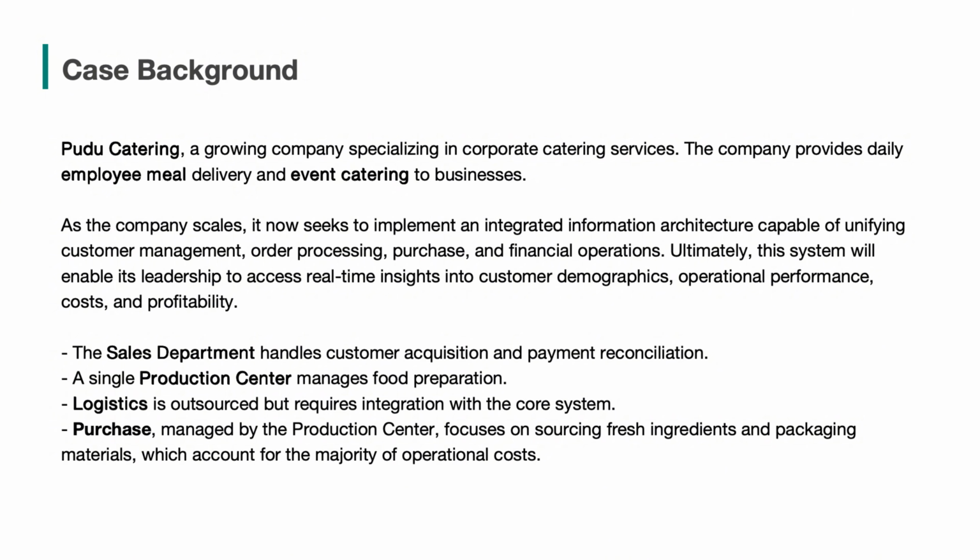Pudu's organizational setup is straightforward. The sales department handles customer acquisition and payment reconciliation. A single production center manages food preparation and local delivery within a 5-kilometer radius. Logistics is outsourced but requires integration with the core system. Purchase, managed by the production center, focuses on sourcing fresh ingredients and packaging materials, which account for the majority of operational costs.